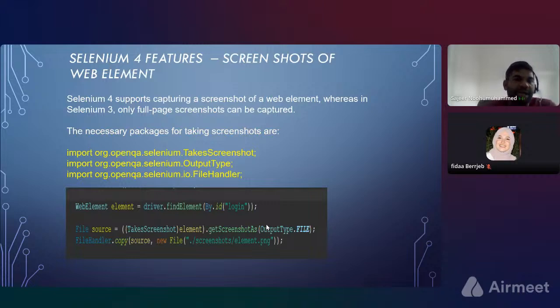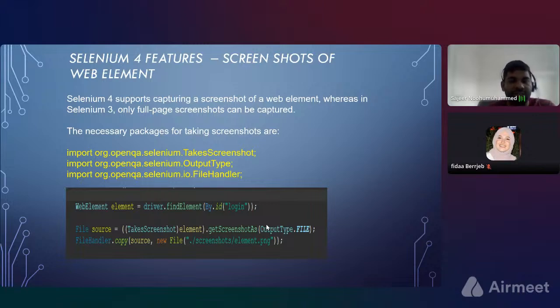Another important feature is the screenshot. Previously in Selenium 3, we could take only the entire screenshot. For example, for a failed test case, we would have the full page screenshot. But in Selenium 4, if the failure happened only in a text box or a button, we can pass that element and take the screenshot.